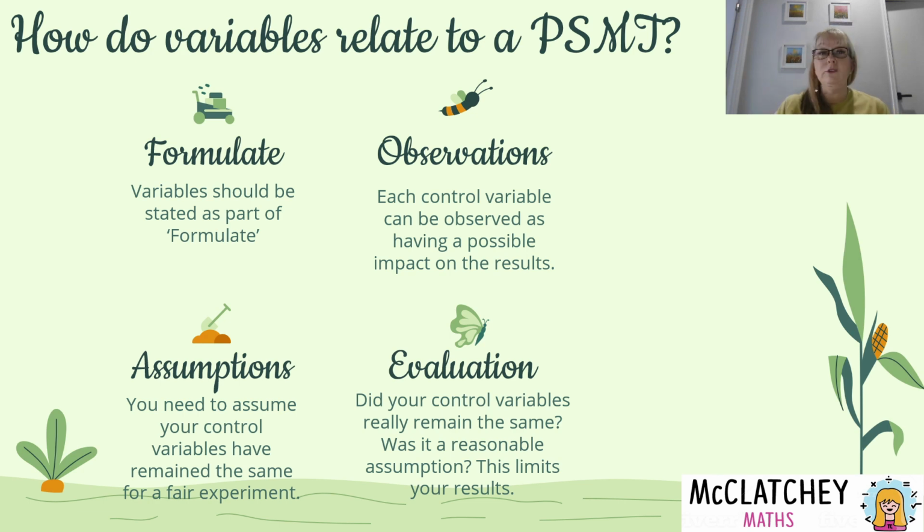You might have had 3 or 4 control variables that you tried to maintain as the same, but did they really stay the same? Was that reasonable for you to assume that they were going to stay the same? If you had your plants in the same place, then you can assume they've all got the same amount of sunlight. So that is a reasonable assumption. If you have pulled your potting mix out of the same bag, you can assume that the soil is the same in each plant. Now that is going to provide limitations to your result. Whatever has been an unreasonable assumption now becomes something you evaluate and talk about, and then you can talk about it again as a limitation to your results.